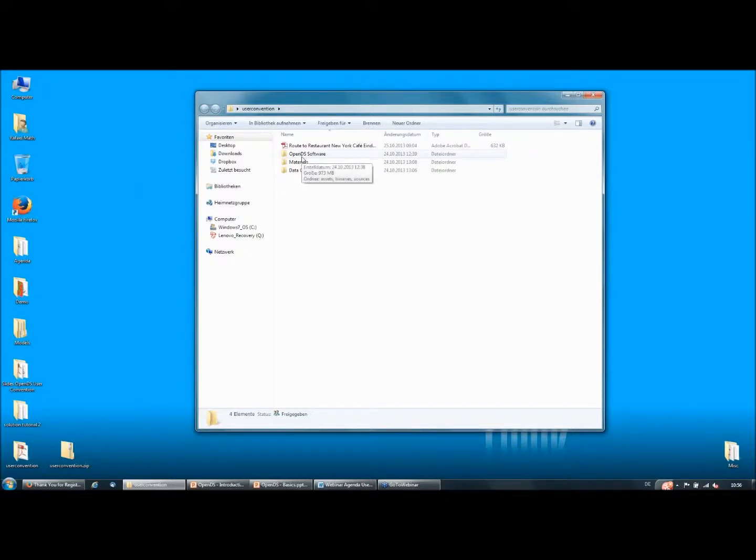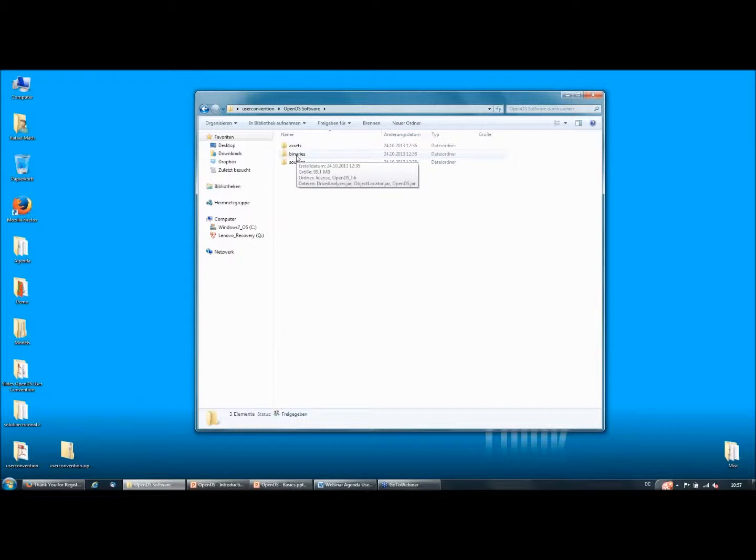So if you now go to your file system, there should be a folder. You can just follow me. I'll try to guide you through. There should be 3 subfolders on your flash drive. At the moment, we just need this OpenDS software. So we go in here. There you will find 3 subfolders. The one that's called binaries, this is what we will need in the morning. And for the second tutorial, we will need this folder, sources.